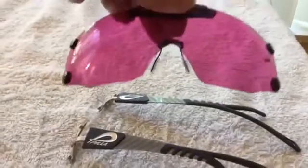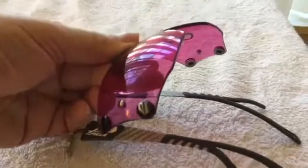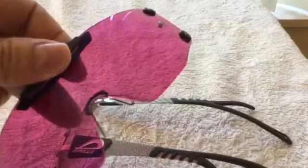All right, I've got everything taken apart, and I got them together okay, but I want to show you the lens by itself. It's super light, lighter than polycarbonate, and it's almost like a jewel, like a diamond, the way it grabs the light, just normal household light through a window. It's really, really something. Now, counterfeiters beware.